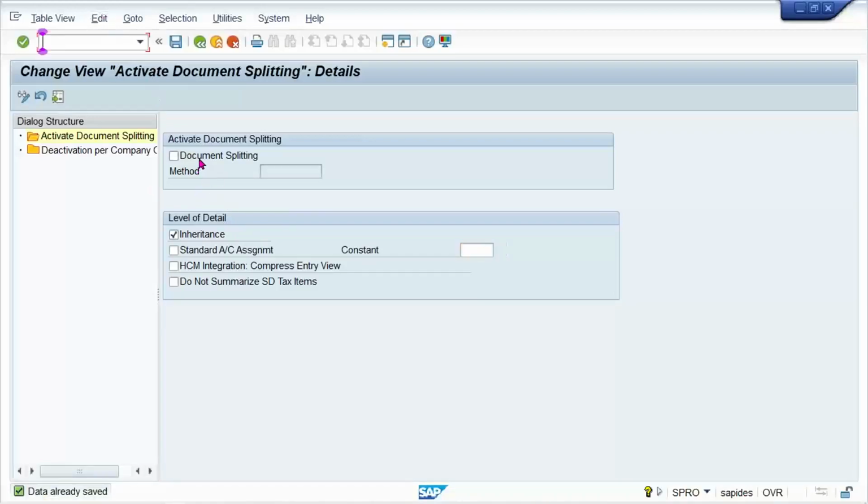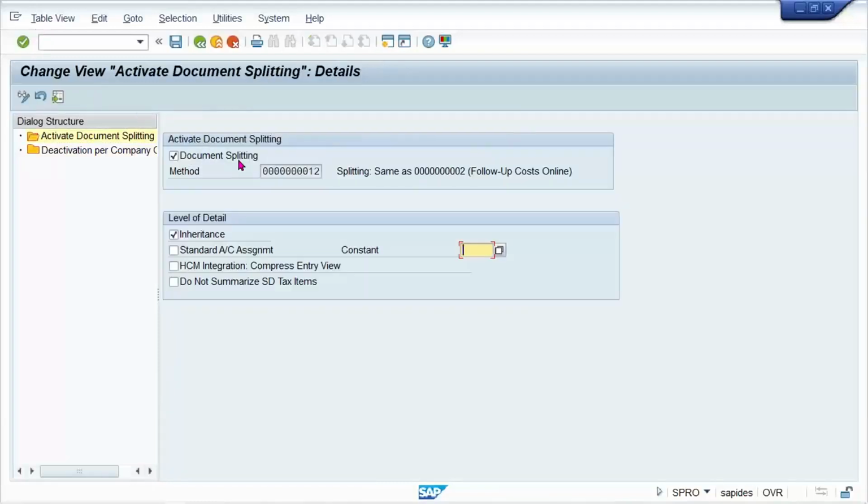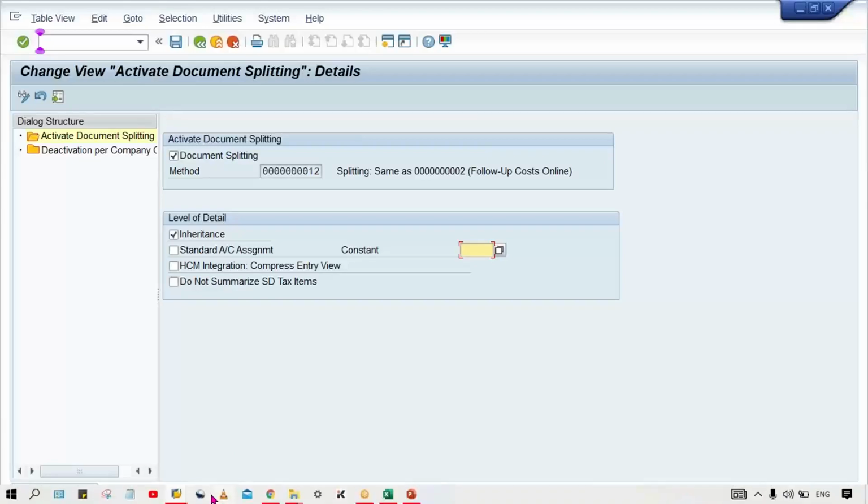Okay. If somebody has activated it also, look at here, guys, at my company code level I have deactivated. In that case, this activation will have an impact on other company codes, but for my company code there is no impact because I have deactivated it. The more logic you will understand once I start the topic called document splitting. But before that, multiple topics I have to cover, so that topic will come later.